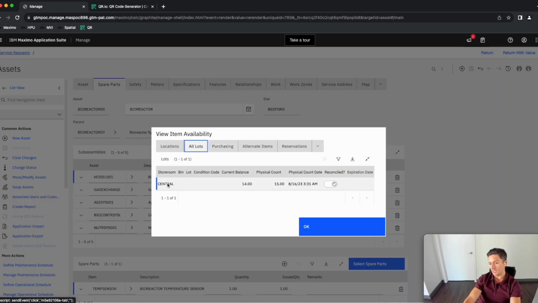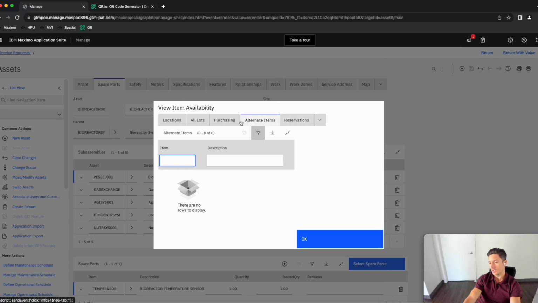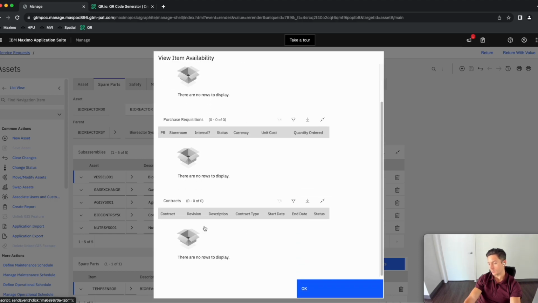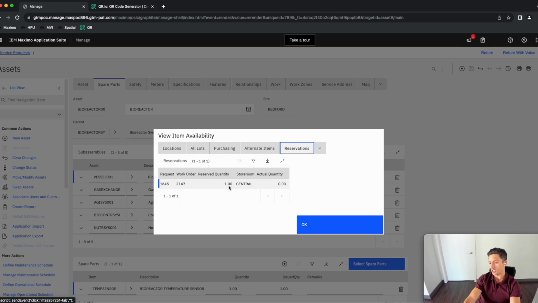Moving along, you can see where these items are stored, what storerooms, if there's any existing PRs, POs out there, where this spare part exists as part of contracts we've created with vendors, alternate items you could potentially use as part of a work order, and where these spare parts are currently reserved. This could be a hard reserve, soft reserve.